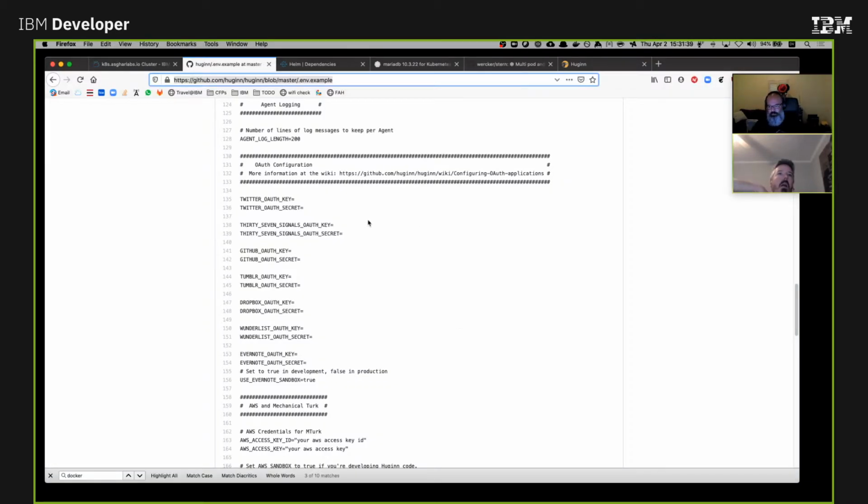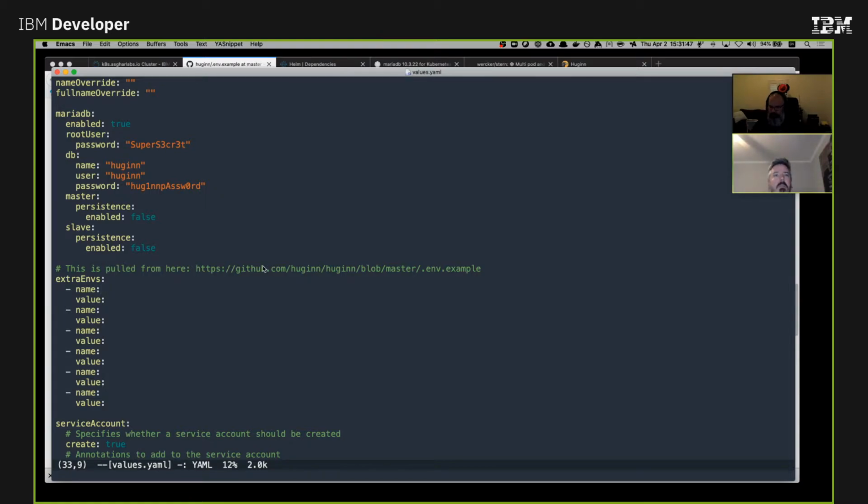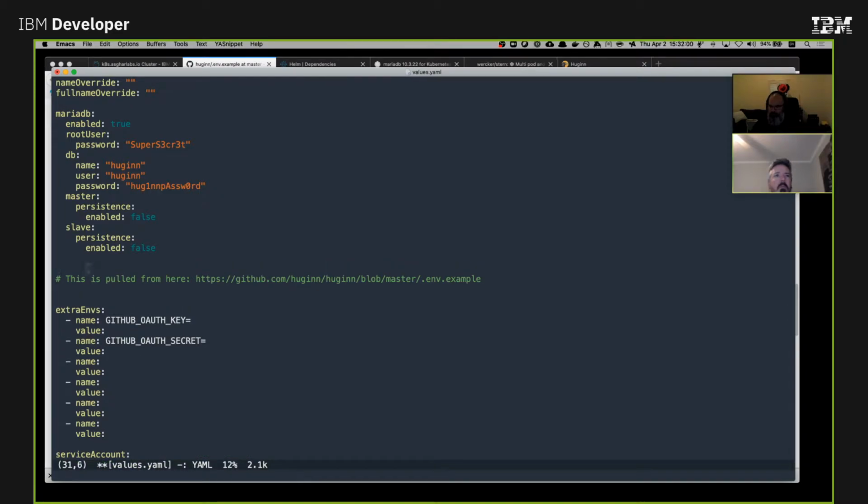Right. And then let's set the OAuth key and secret. I think that's a good start. Yeah. Do GitHub. There we go.